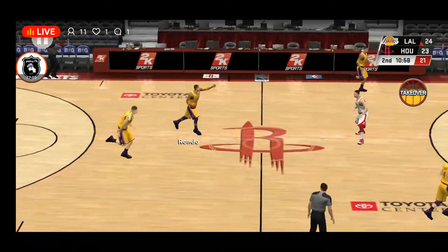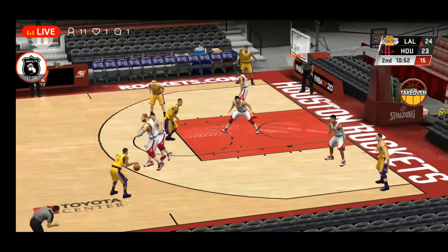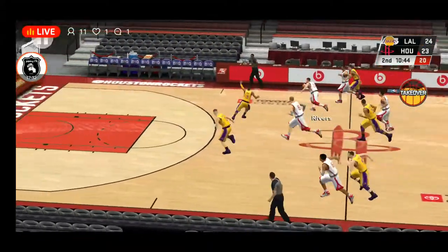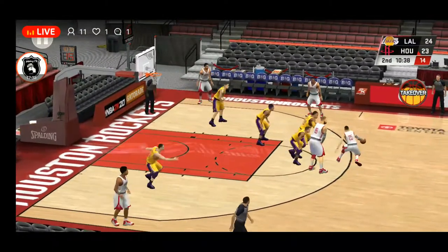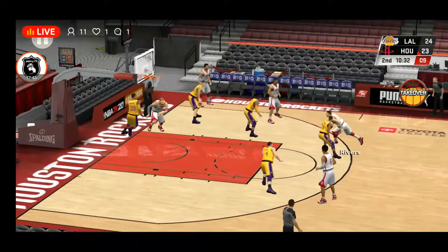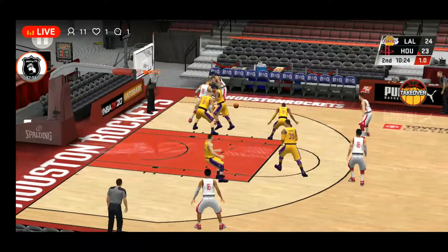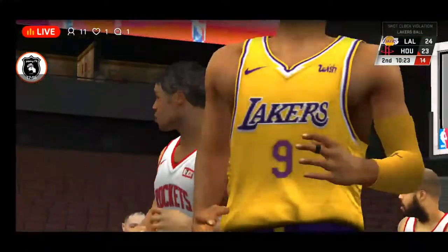Here's Rondo. Still getting warmed up offensively. No buckets yet in the game for him. Just over 1 minute has passed here in the second quarter. Stolen by Rivers. Fast break. Here they come. Here is House. McLemore. Pass to Rivers. Now here's Chandler. 2 on the clock. Here is House. Whoops, there's the 24-second shot clock violation, so they'll turn it over.